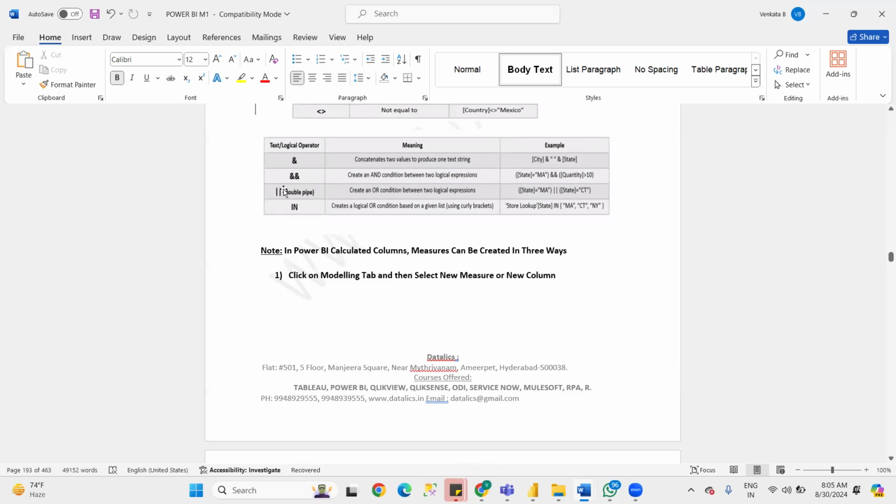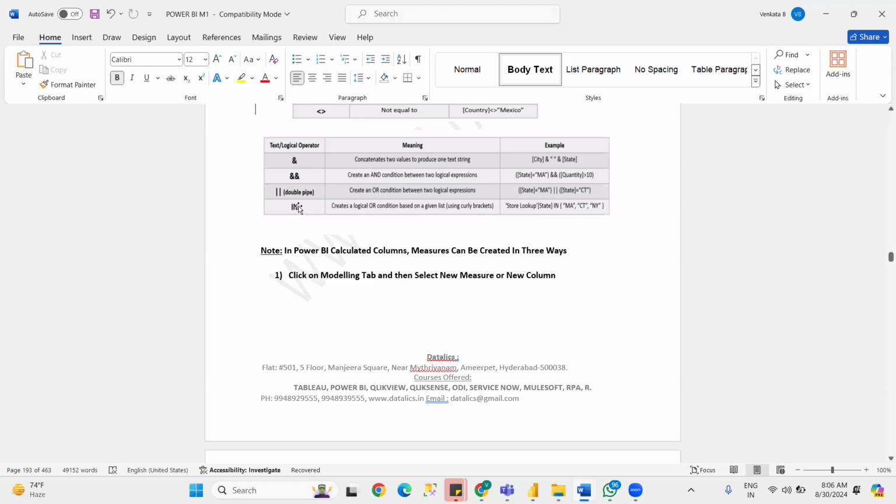In DAX, the double ampersand symbol creates an AND condition. For example, we want to filter where state is equal to Maharashtra and quantity is greater than 10. If you want two conditions to both hold, we use an AND condition.